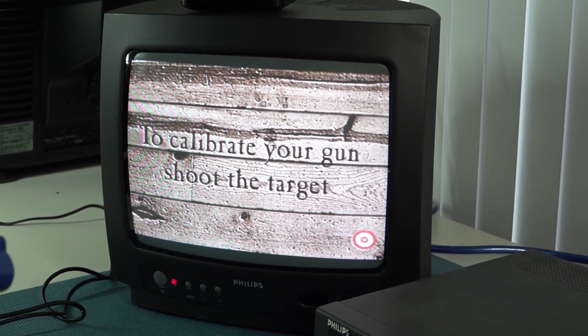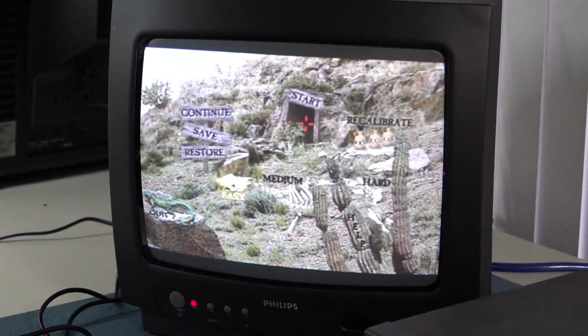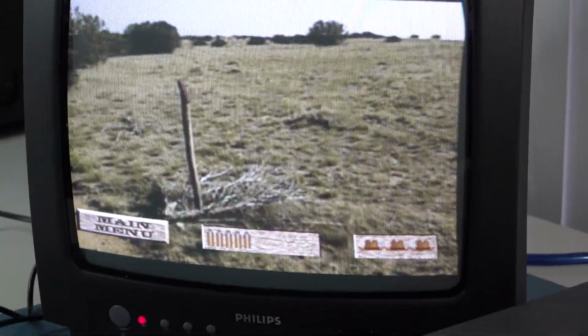So the first thing we needed to do is calibrate the light gun. Quite interesting that this is the first game that actually asks from the beginning, and we can even hide or show the cursor if you just want to have more of a light gun experience. And from the main menu, you can just start the game and even make a save.